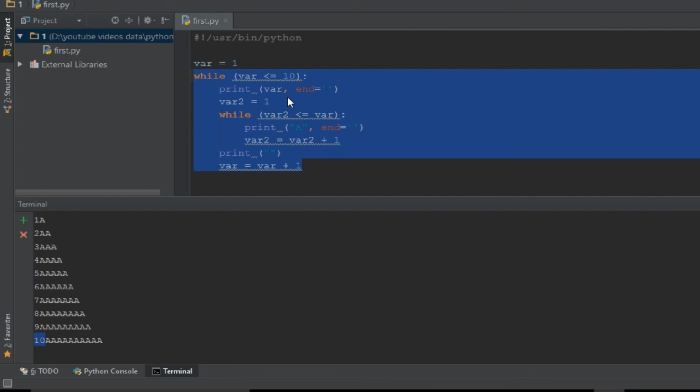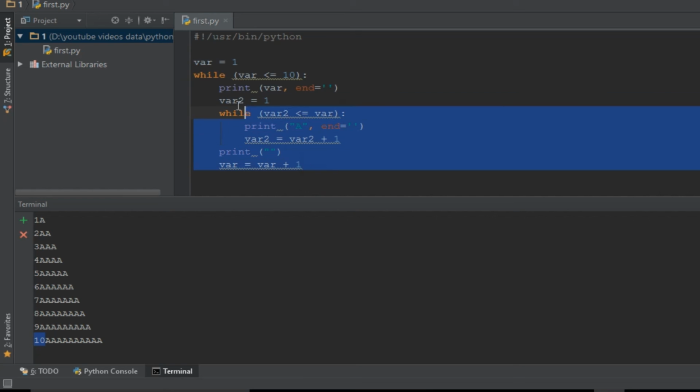I hope that you have got the idea. At the start it's very difficult to understand. I would recommend you pick up a pencil, copy this whole code, and try to run it by your own. The way I have explained it right here is the way the interpreter sees this code and runs this code. I have shown you how our computers see this program, and how I need to execute this program.